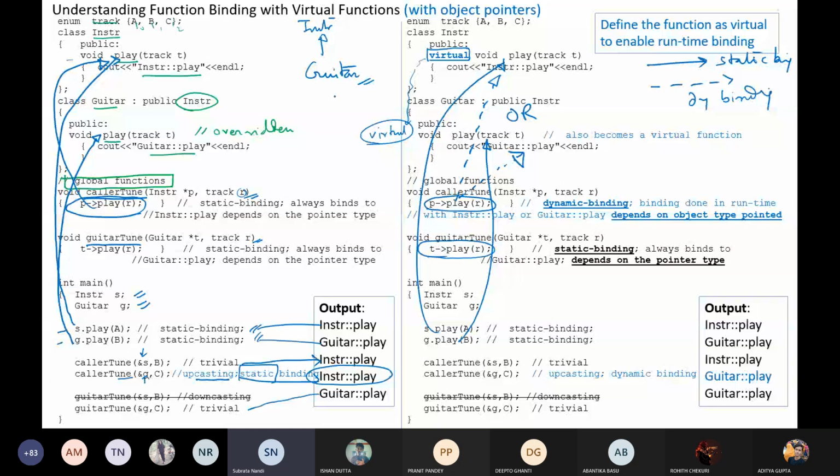So no matter whether you have done it or not, even at this level, because it is virtual, whenever this is called via this guitar pointer, via this derived class pointer, it will treat this particular call as dynamic.